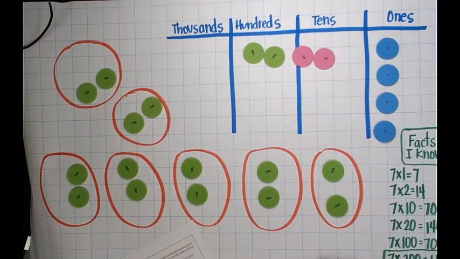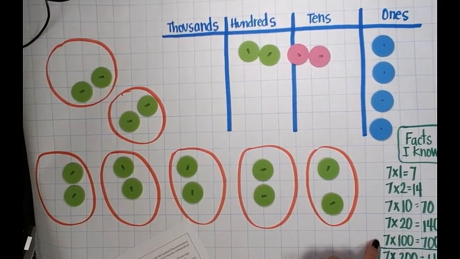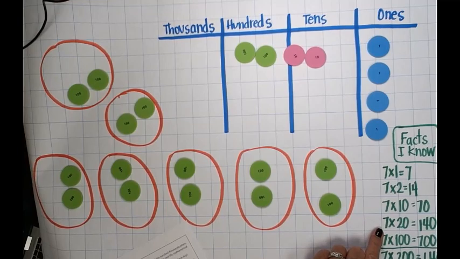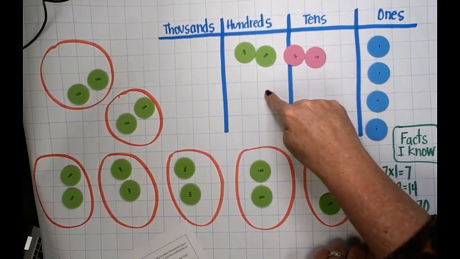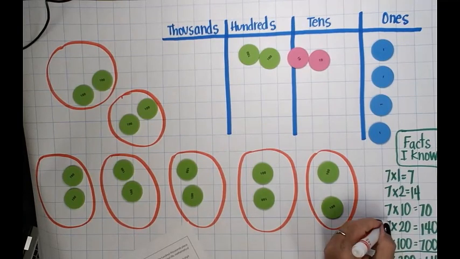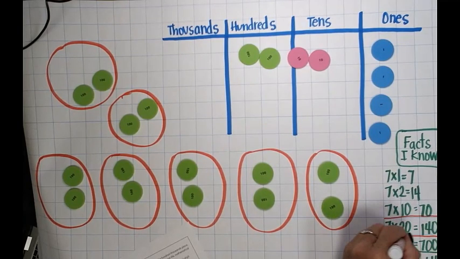Okay, so let's think again. I can't do another 200. Let's go back to my facts. I know that 7 times 100 is 700. I don't have 700. 7 times 20 in each is 140. I have 224 left over. So I could do a set of 20 into each one. Okay, let me start doing that.